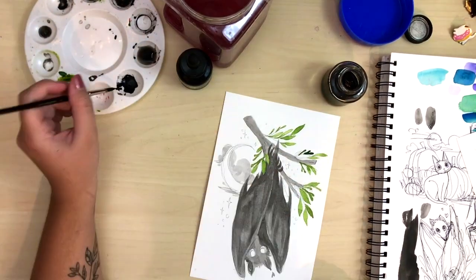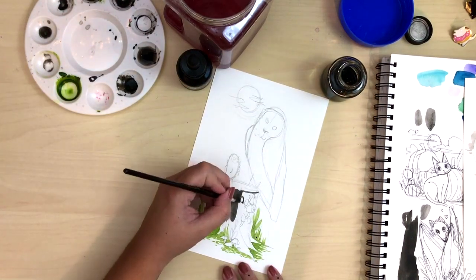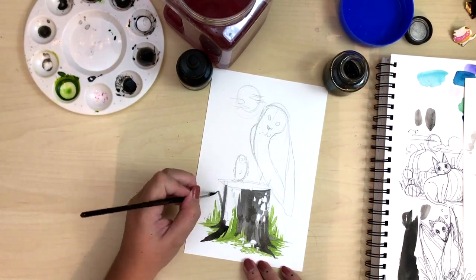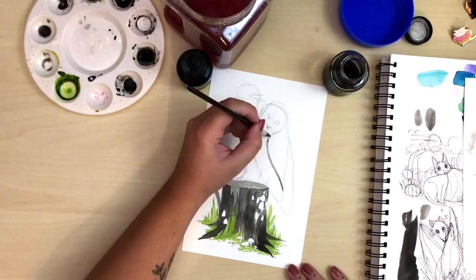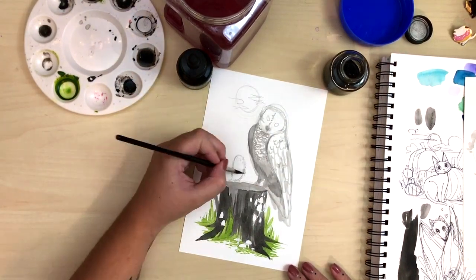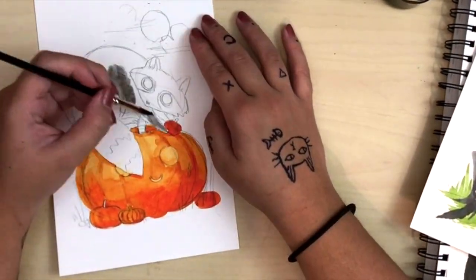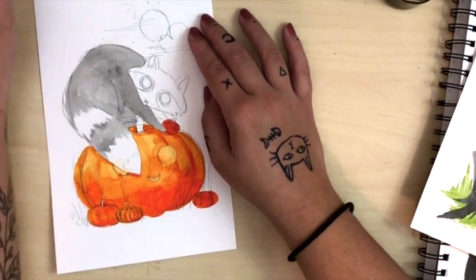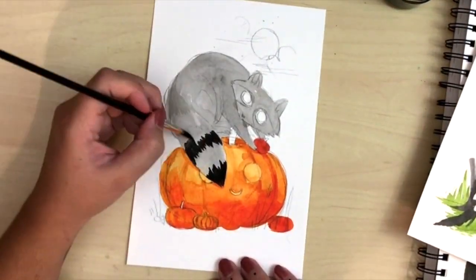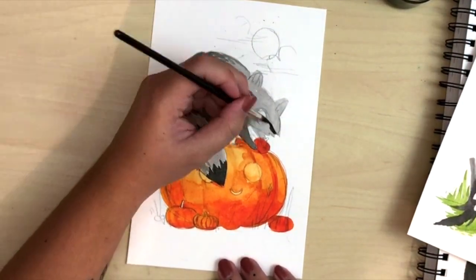Inktober is coming close to the end and I am trying to think of how I should do my zine still. I did a poll on Twitter a while back asking people if they would rather have a perfect bound little mini book zine or a cheaper stapled booklet kind of zine, and the results were actually pretty even. So if you guys have any preference, let me know in the comments. I'd like to go somewhere in between — maybe a five by seven perfect bound book, so it's still nice but affordable, like 10 or 12 dollars. But we'll see how that works out.